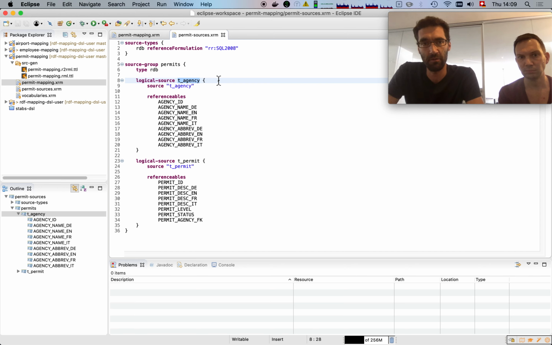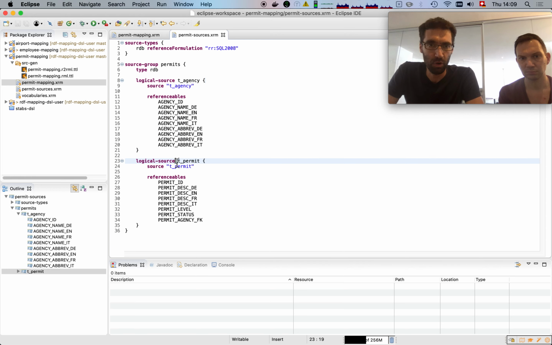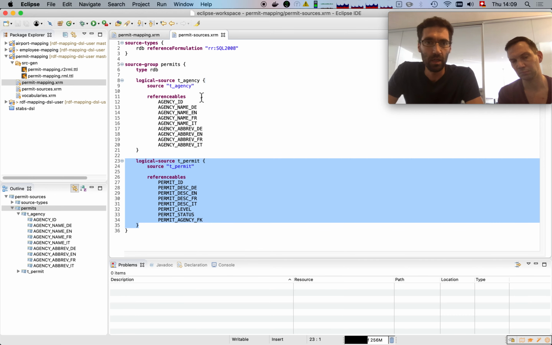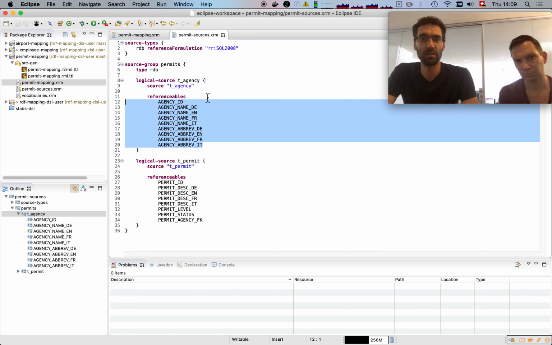In this file, we have the definition of the 2 tables we are mapping from. One is the agency table. That's this one here. And the other one is the permit table, the second table. You also see that we have referenceables defined. Referenceables, in this case, is just a list of columns.